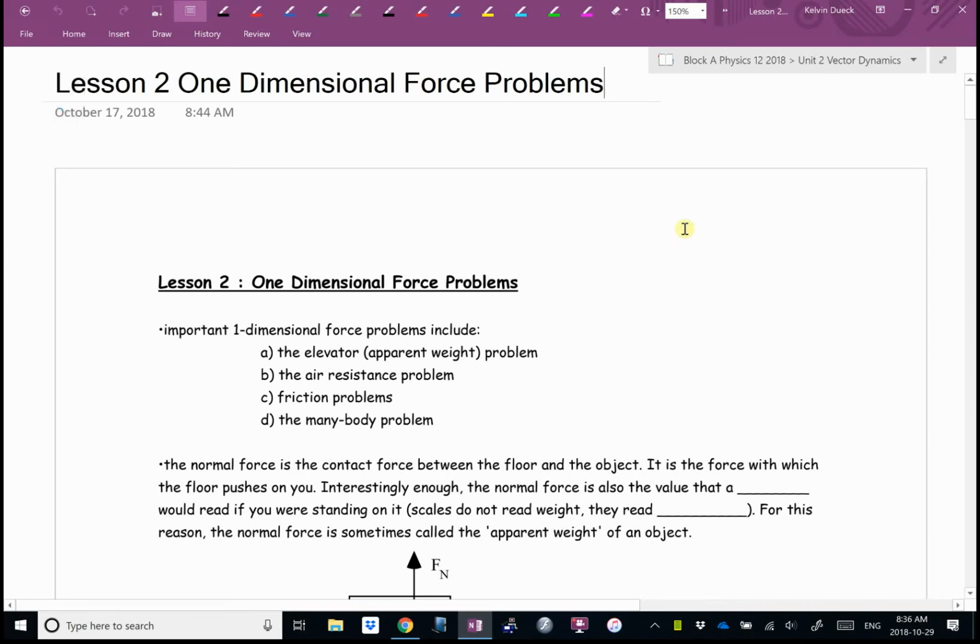We're going to be looking at one-dimensional force problems today, where everything is in a nice straight line. In a few days, we'll say, what if we're on an angle? And hopefully you'll be able to figure out the punchline components. Really, I'm not going to be teaching you that there are components. It's which are the best components to use. That's what I'll be teaching you when we get there.